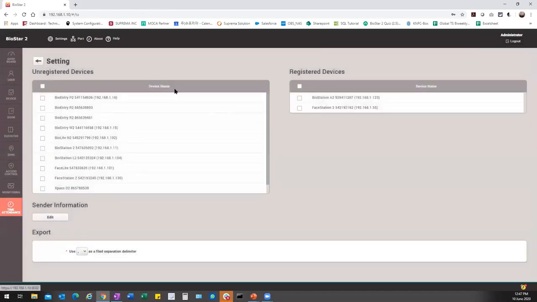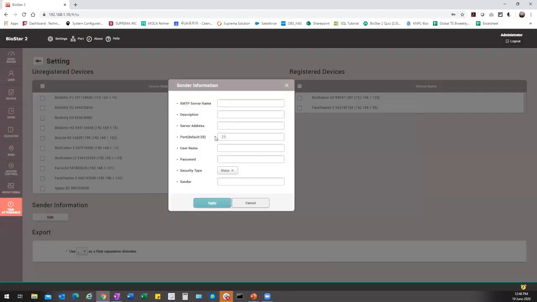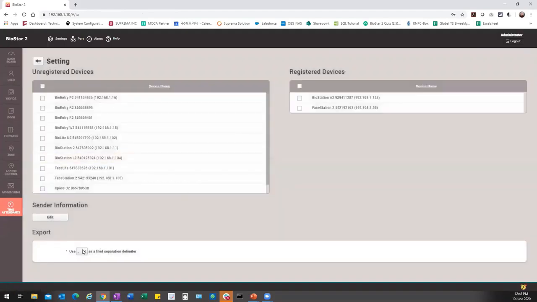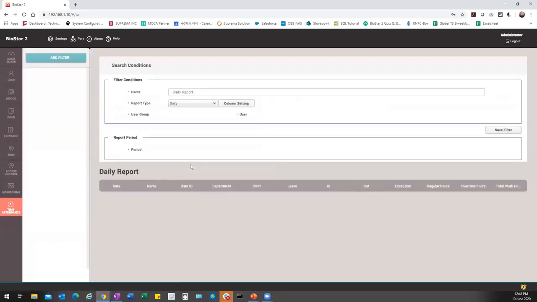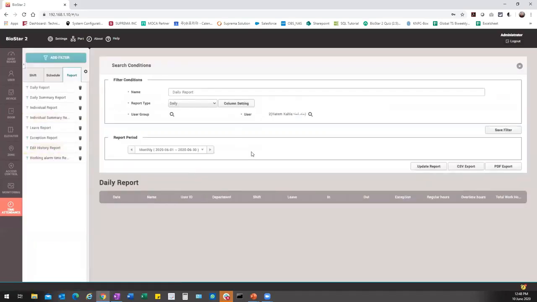So back to the time attendance module and BioStation A2, what you have done here is reflected there. After you have finished registering the device and setting up the devices, you need to go back. Before I go back, let me show you that this is the sender information regarding report number 8. Here you need to configure the sender information for that report number 8. And here is the comma or slash separator for the CSV export, which we are going to discuss at the end of our webinar today. Once you go back, this is your time attendance menu, and it is ready to be configured.